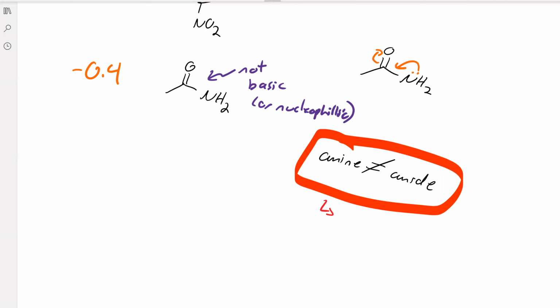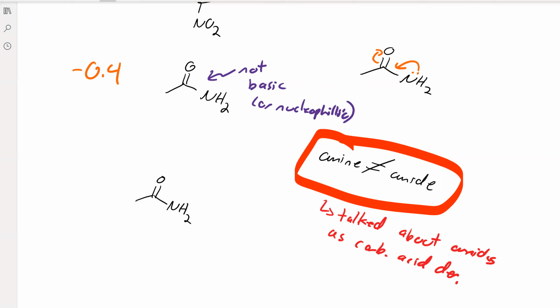We'll still talk about amides here and there, but we did talk a lot about them in the carboxylic acid derivative chapter. So talked about amides as carboxylic acid derivatives. And amides themselves are actually somewhat acidic, my bad. So this one actually is somewhat likely to donate an H, right? Because then we can take that negative charge and delocalize it. And this has a pKa of about 17. Now I'm saying pKa here, not pKa-H.